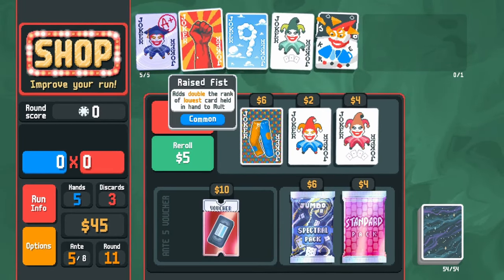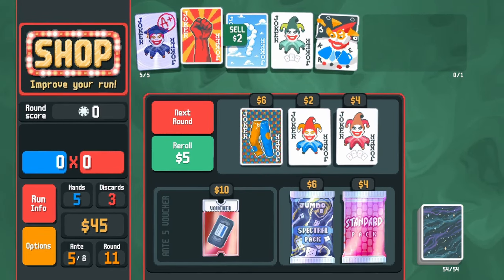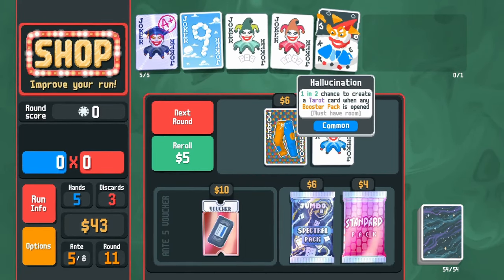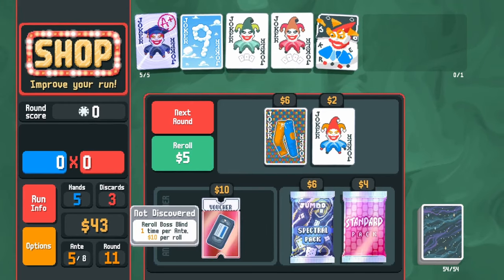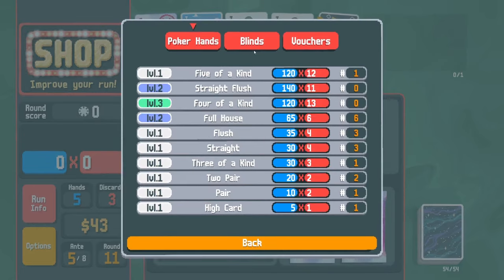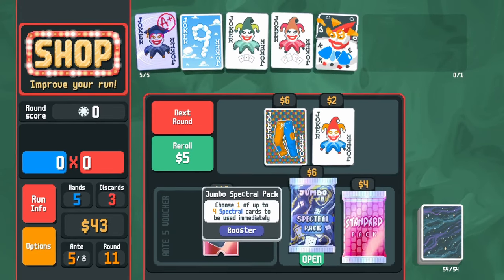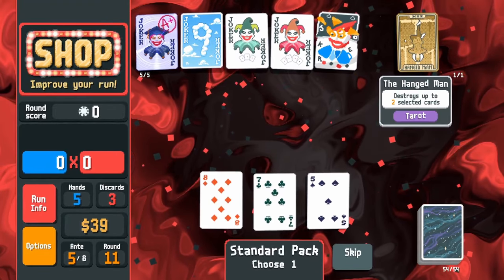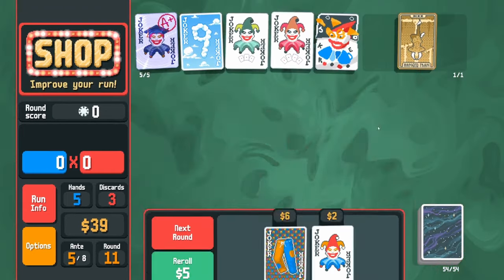I still kind of like hallucination. I want to keep it. It'll help us generate more aces in the long term, hopefully, right? Reroll boss blind one time per ante, $10 per roll. I hope I don't need that. You don't know what it is yet. Buy that first. We got a hanged man. We don't want either of these. No nines, no aces, nothing, basically.